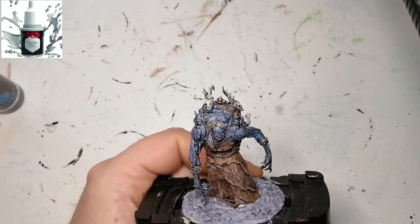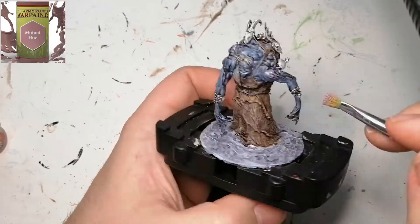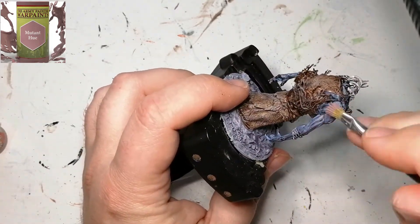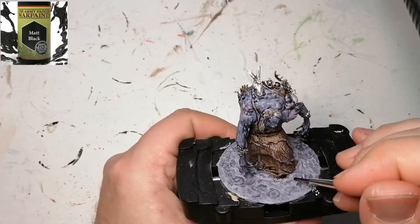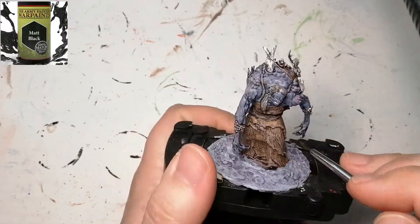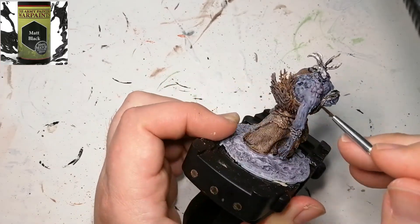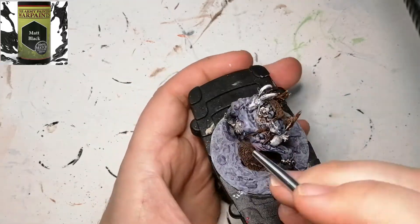I'm doing that for her eyes and her teeth as well. I know her teeth are a little too white, but maybe she takes care of her teeth. Now we're using some Mutant Hue, which is a very light purple — she had a bluish-purple skin tone — going over the boils just to highlight those edges. Moving on with Matte Black, we're going to use that for her nails and these tiny little shoes she has, and of course touch up the hair just a bit, keeping some of those highlights. I guess she goes to the salon — she's got some nice highlights going on.